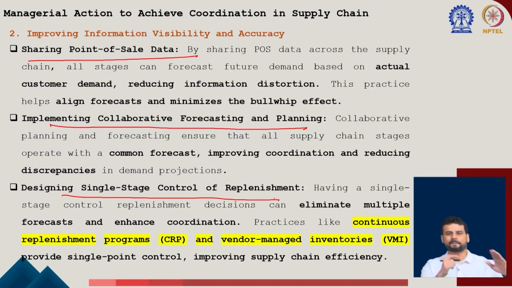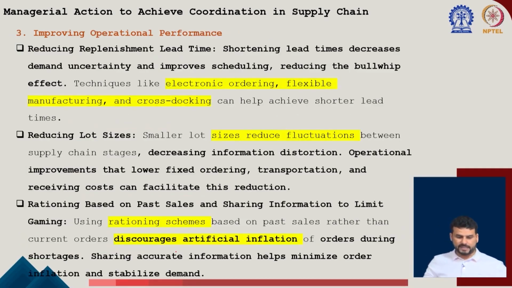It should not be that the retailer is placing an order with the wholesaler, the wholesaler is placing an order with the distributor, the distributor is placing with the manufacturer, the manufacturer with the co-manufacturer, and the co-manufacturer with the raw material supplier. That should not happen. One replenishment order should be shared throughout the supply chain without any intervention, right? So we have some software for that, vendor managed inventory and warehouse management inventory, so that we can use it for better decision making and improving the overall operational performance.